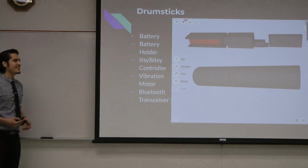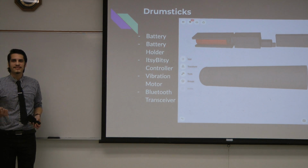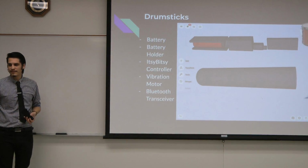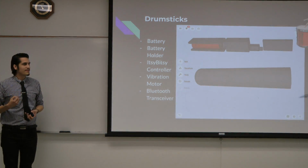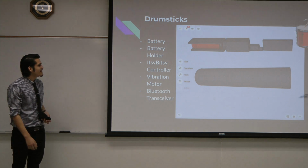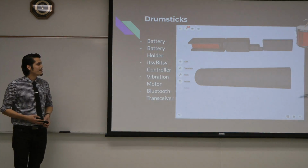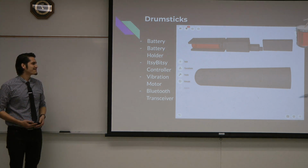At the beginning of the year, our goal was to have the vibration sticks vibrate, so it would be easier for the user to detect what hand to use for a particular part of the drum set. We were going to do this by 3D printing part of the drumstick and adding a battery holder, bits controller, vibration motor, and Bluetooth transceiver. Unfortunately, we ran into more issues than expected and weren't able to get to this part of our design.